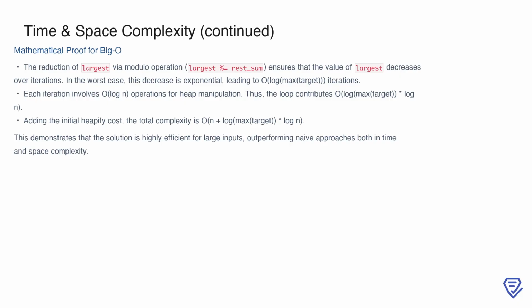Since each iteration involves heap operations that take O(log n), the loop contributes O(log(max_target) * log n) to the total complexity. Adding the O(n) cost of heapify, we arrive at the final complexity of O(n + log(max_target) * log n). This proves that the solution is highly efficient, especially for large inputs, and significantly outperforms naive approaches in both time and space requirements.